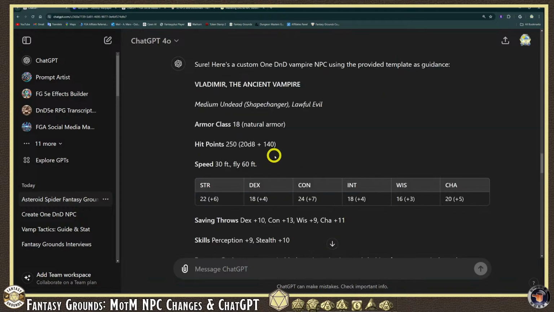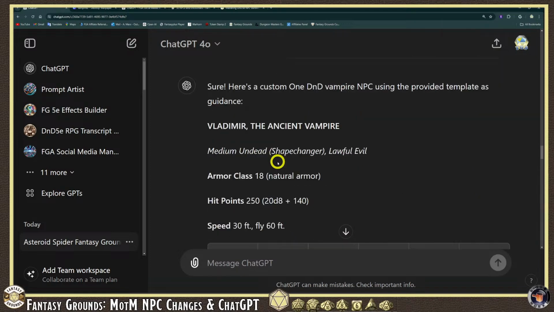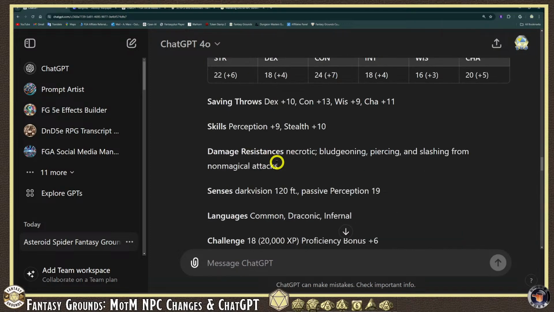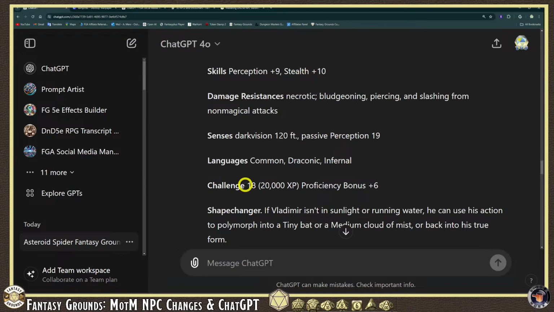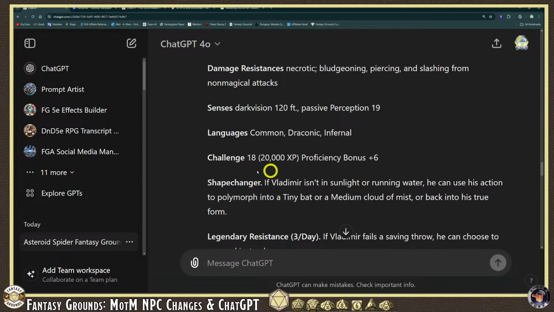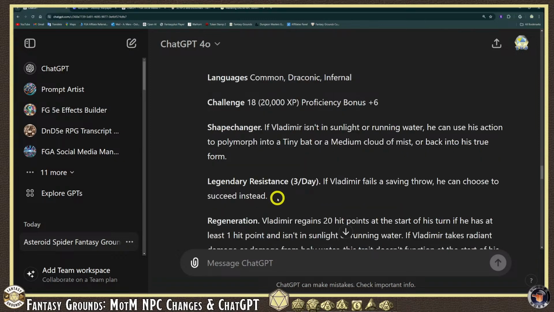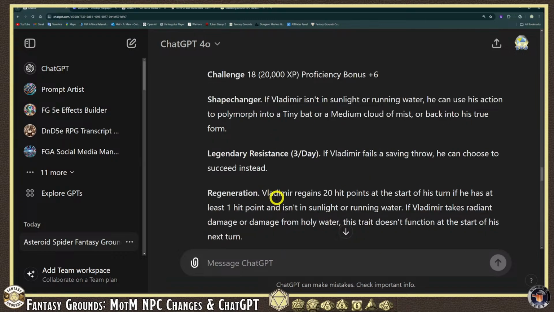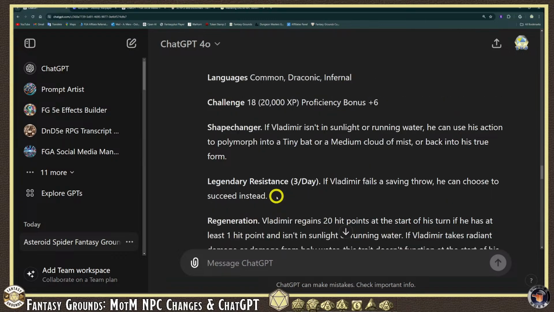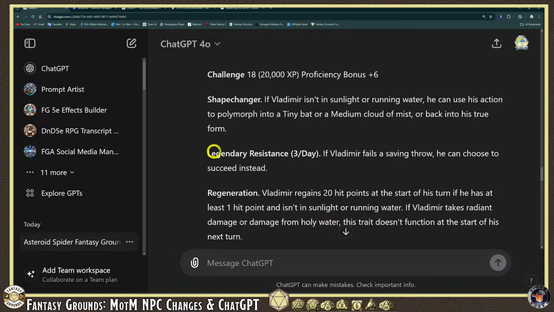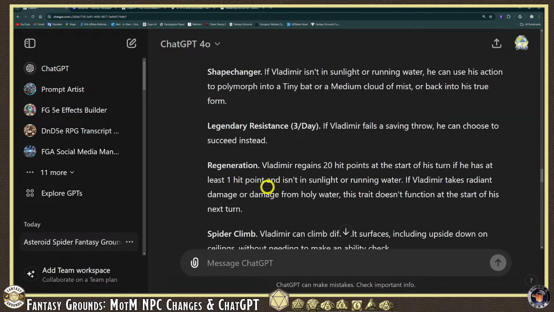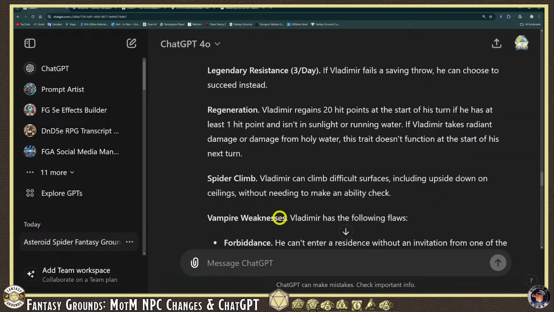The main changes that I noticed in the text is that when you get past the challenge rating and you start getting down to the traits area where that was in 5e, there's no longer a header that says traits, and they just simply list the non-mechanical ones that don't really have a mechanical property as much. So stuff that doesn't have a saving throw or attack roll, most of that's up here above the actions. So you have legendary resistance, regeneration, and then spider climb, and then the vampire weakness.